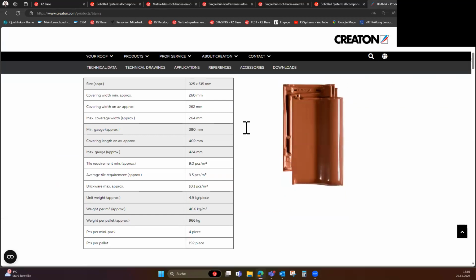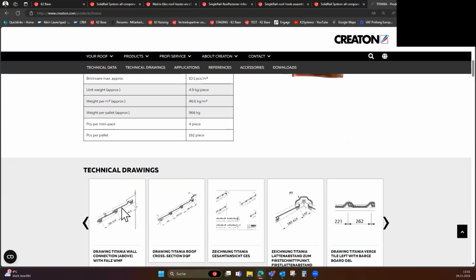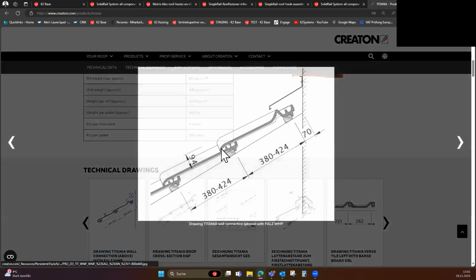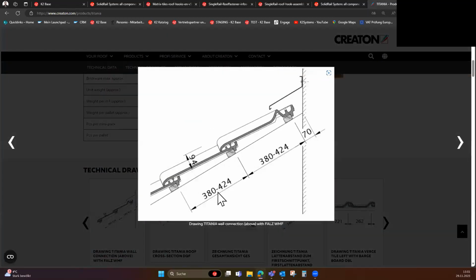To find it out, we need to take the length of the tile, in this case 515 millimeters, and to check the possible button spacing. The possible button spacing in this case is between 380 millimeters and 424 millimeters.